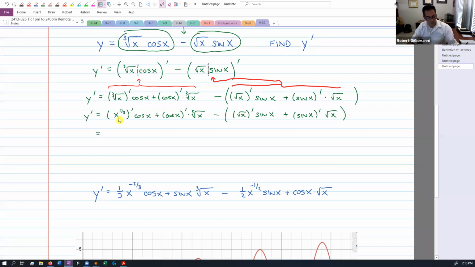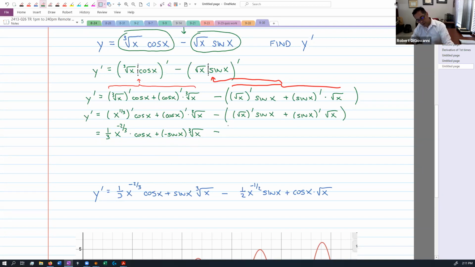So I have the derivative of x to the 1/3. The 1/3 comes out. I have x, I subtract 1, I get negative 2/3. Then times the cosine x, I'm not doing anything to that one. And I think this is the part, Jackson, I think you can see it now, what they were talking about. The derivative of cosine is negative sine. So I could write plus negative sine, that will turn this into a minus, but I'm just going to write that. Cube root of x, don't do anything to that.